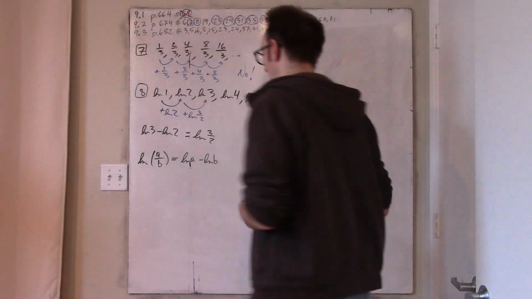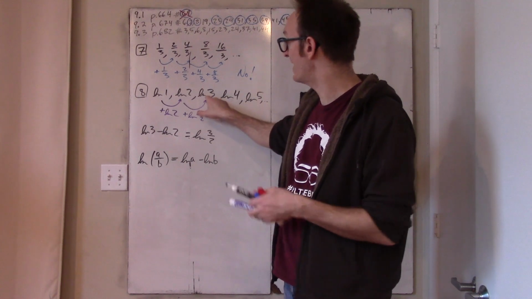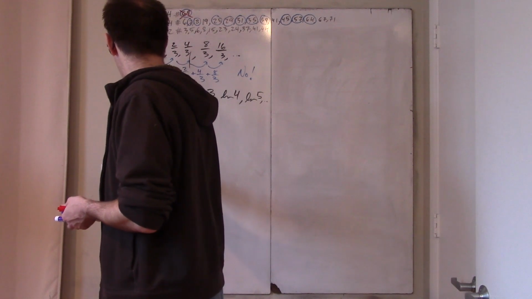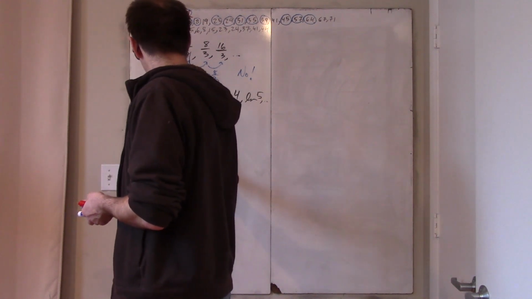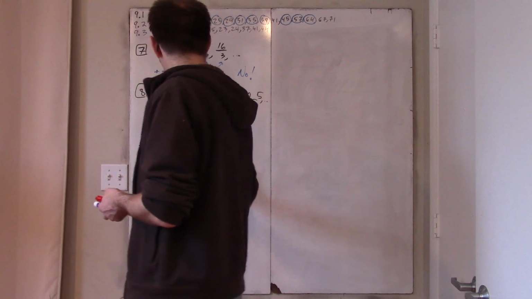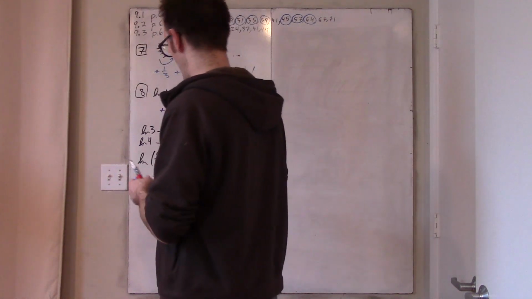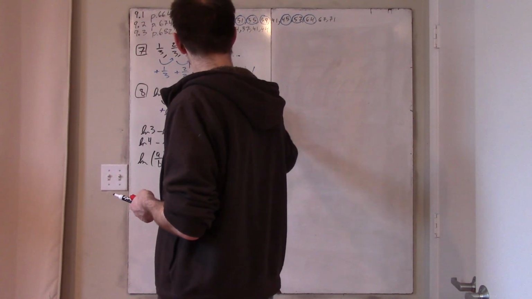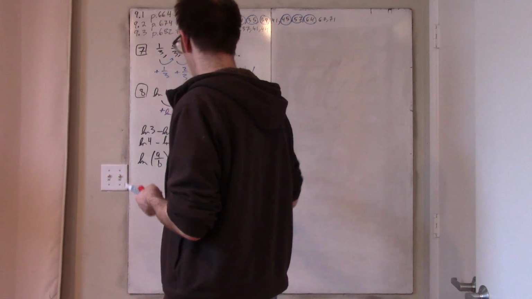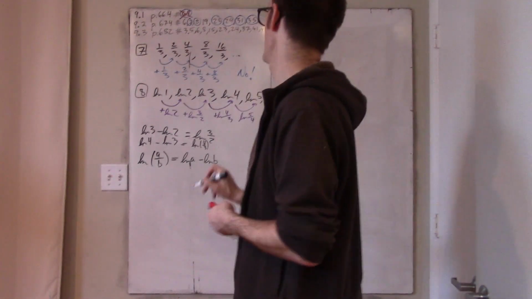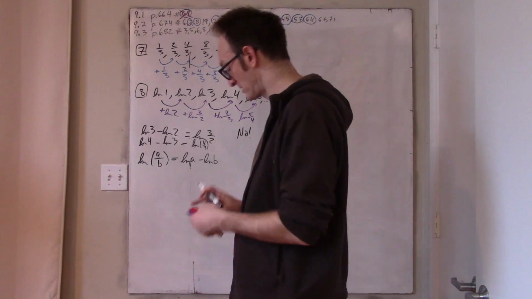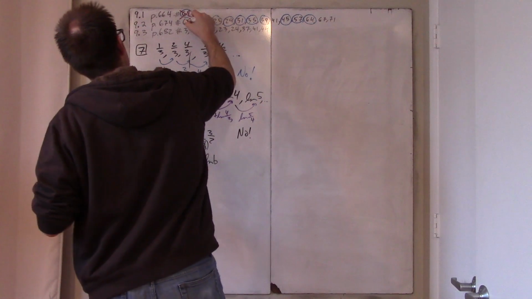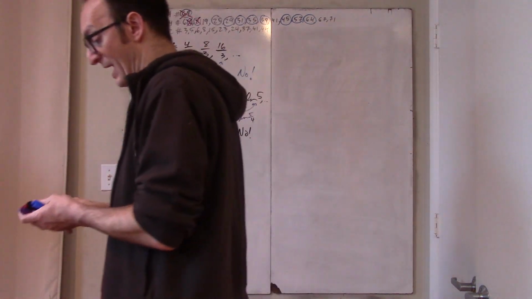And okay, but just to do one more of these, what's the gap between ln3 and ln4? Well, ln4 minus ln3 is just ln 4/3. So here we're going up by ln 4/3, and here we're going up by ln 5/4. And as those numbers are all different, this is, once again, not an arithmetic sequence. Okay, good. That's just going over the definition of what an arithmetic sequence is.